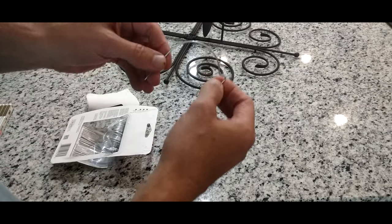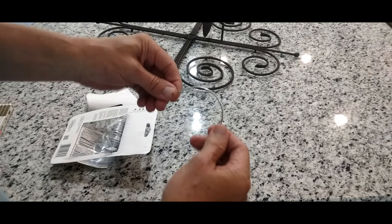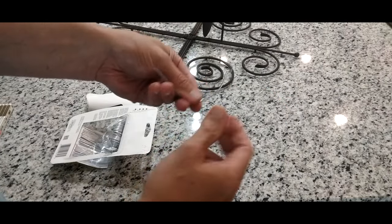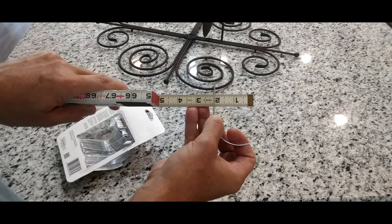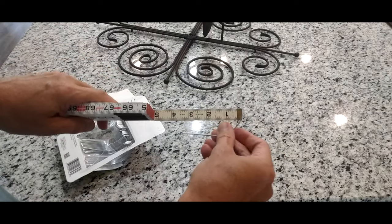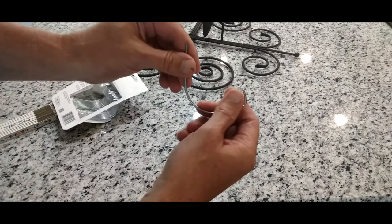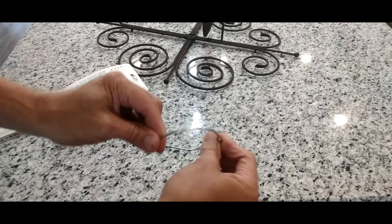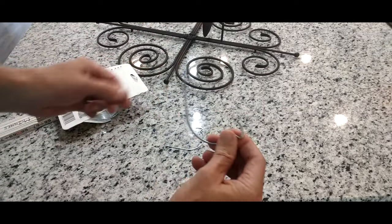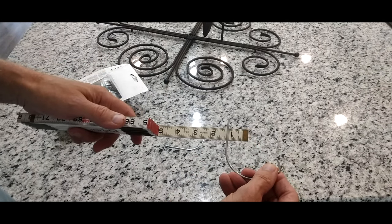I believe they're made out of stainless steel, but they're pretty stiff. You might be able to do this with a piece of wire, but I don't know. The width looks like maybe a sixteenth of an inch and the overall length of the thing is roughly three and a half inches. Now the larger one is really stiff, almost like a coat hanger — it's stainless though and doesn't have a lot of spring to it. Same length, three and a half inches, but this one's going to come in just shy of maybe an eighth of an inch.